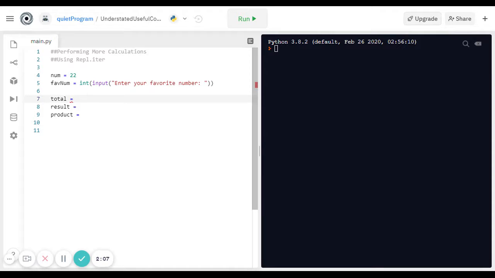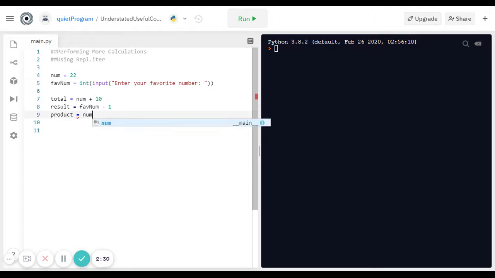Now I want to calculate total. So I'll do num plus, I'll just do a numeric literal 10. Result, I'm going to do fav num minus 1. And these are just random equations, random expressions.